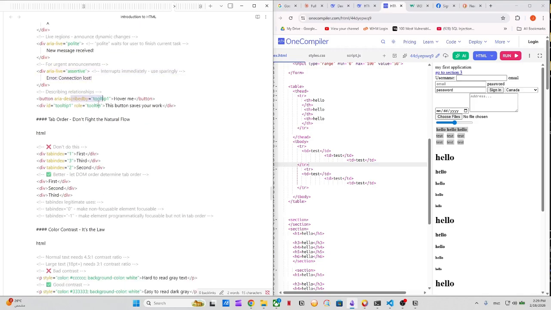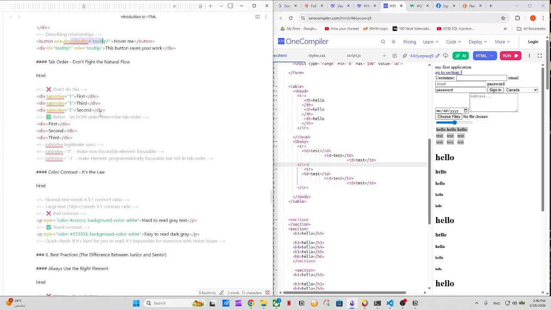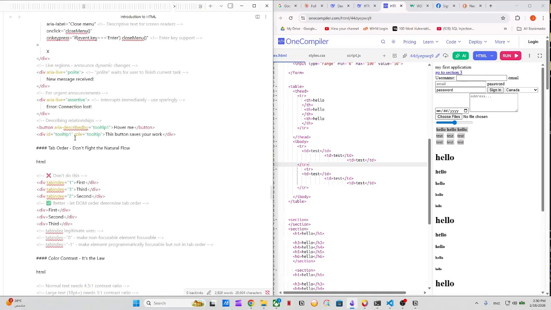Describing relationship: don't fight the natural flow, don't do this. Tabindex 1, 2, 3. Better to let DOM order determine the tab order: the first, the second, the third. Tabindex 0 makes a non-focusable element focusable. Okay, let us try 0.